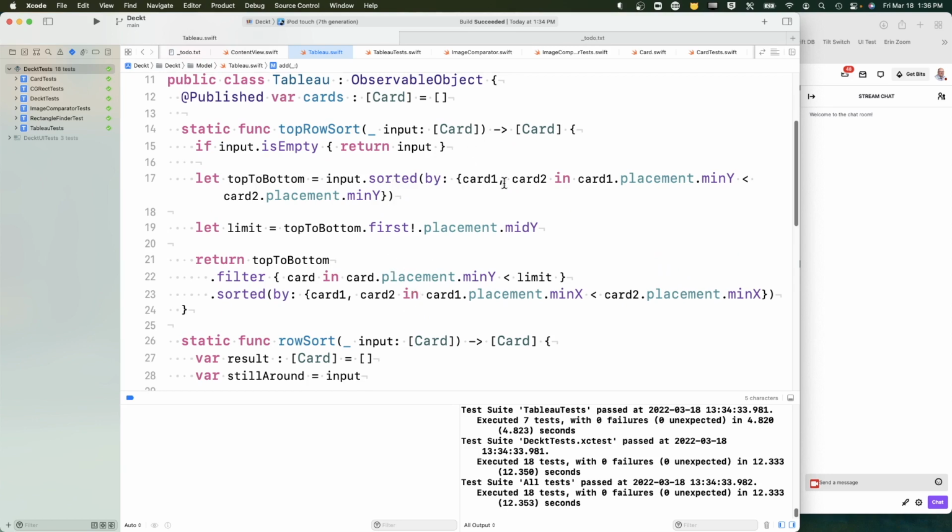What I want to say is if card one version is greater than card two, well, you belong sooner if your version is higher, and within the ones that are the same, then you go by Y coordinate.